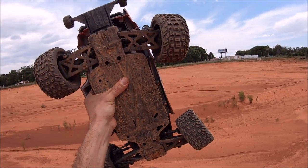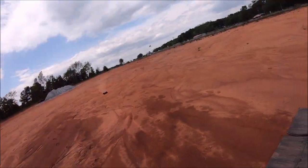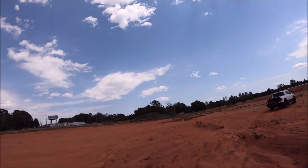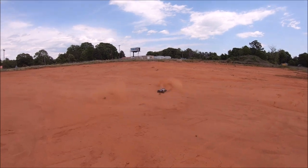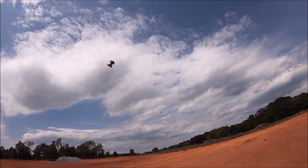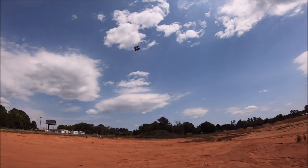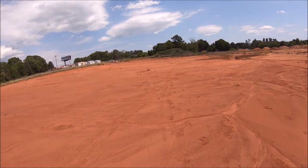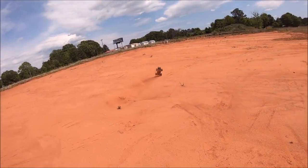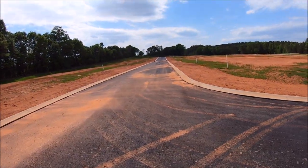That was close. All right, guys, that was kind of a sketchy last minute backflip there. She landed a little bit hard on this one wheel and ended up busting this arm right here. So no biggie, we're gonna throw a new one on her real quick. Yeah, guys, this thing just flat hauls now for sure.